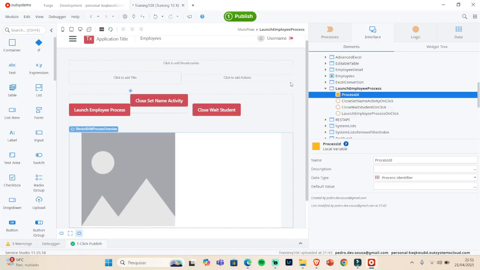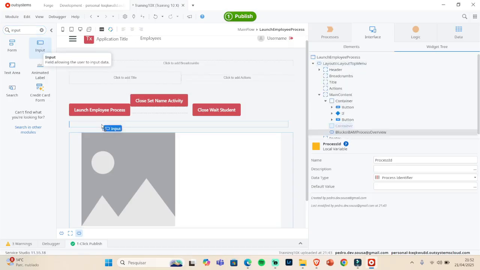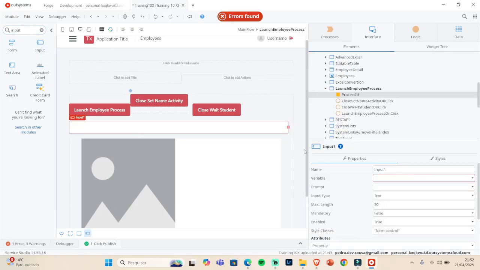It's not the purpose of this sequence of videos. So what I'm going to do here, in order to display the design after we move on the activities inside the process, is add an input here, and I need to use the process identifier.